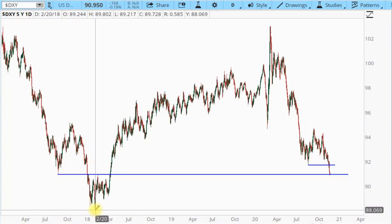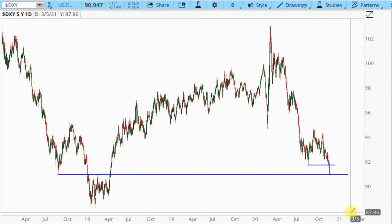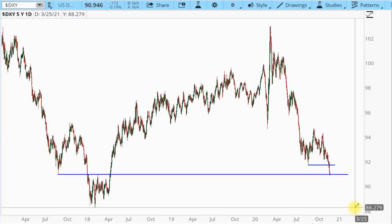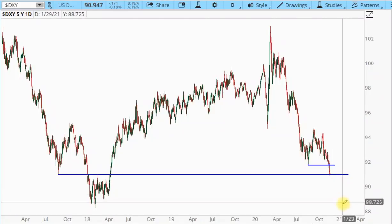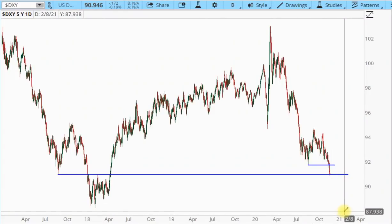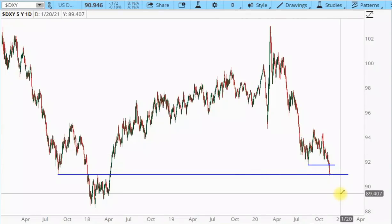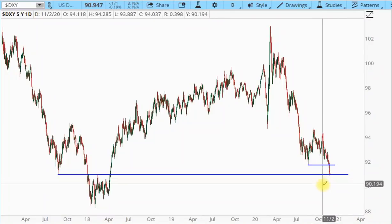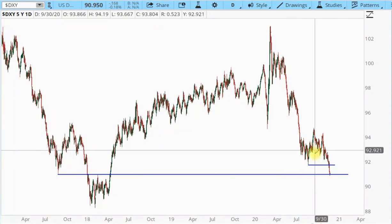You can see the 3-year cycle low in 2018 came in back in February. So you'd kind of expect the 3-year cycle low to occur in the spring of 21, but it may push out to 2022. So we may have at least one more intermediate cycle after this particular one bottoms before we get our next 3-year cycle low. Something to watch, and like I said, I think this is what's driving the bubble phase in stocks.